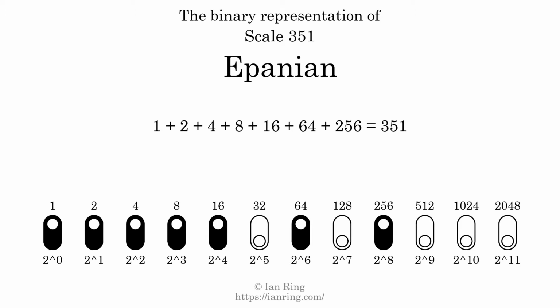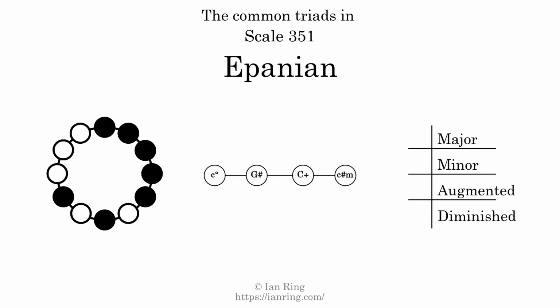The scale number not only enumerates the scale with a unique index, but it also literally describes the tonal content of the scale. Represented as a binary number in base 2, the scale number is 0001010111111. Here are the common triads present in this scale. The diagram in the center is a graph of parsimonious voice leading between triads.